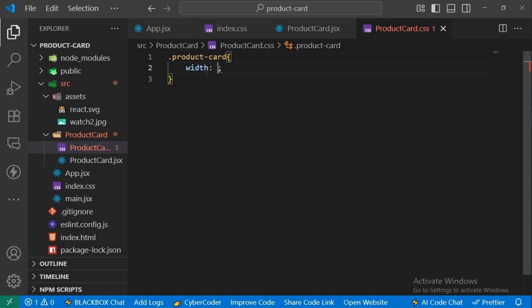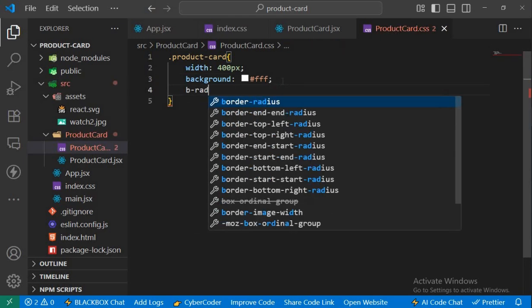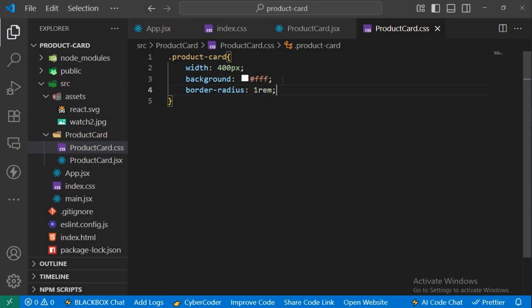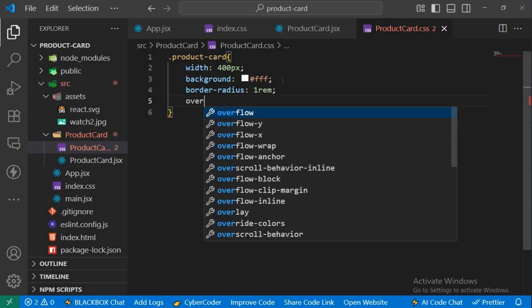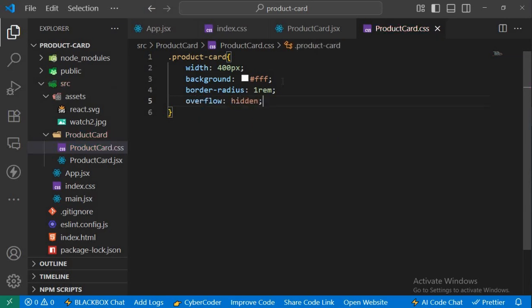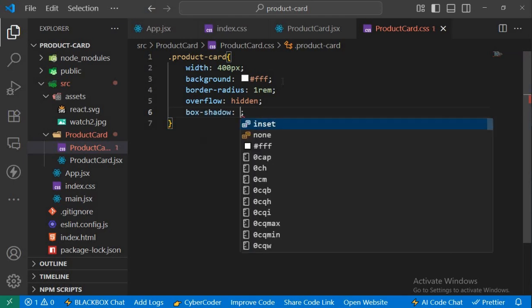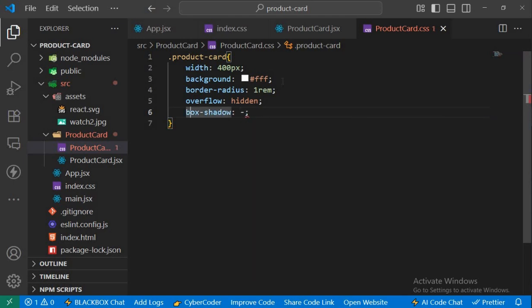We'll set the width to 400 pixels, the background color to white, then the border radius to 1rem. Overflow, we'll set it to hidden. We'll have a box shadow: 0, 10 pixels, 25 pixels with this color code.